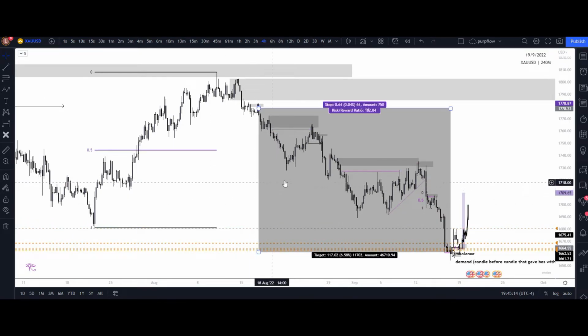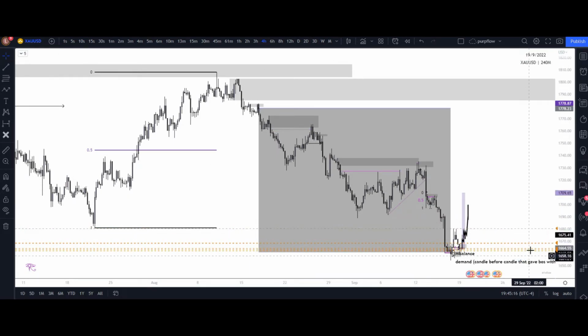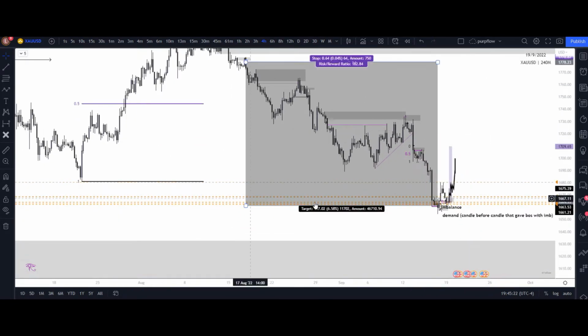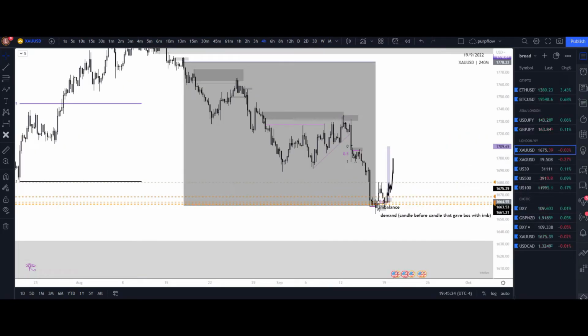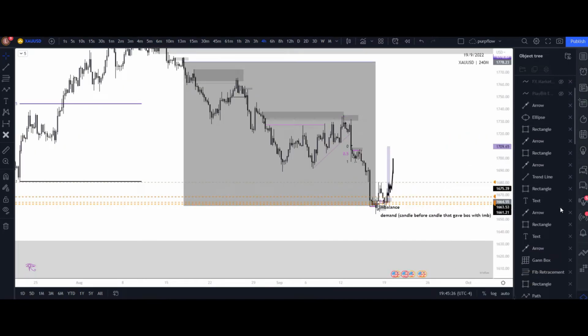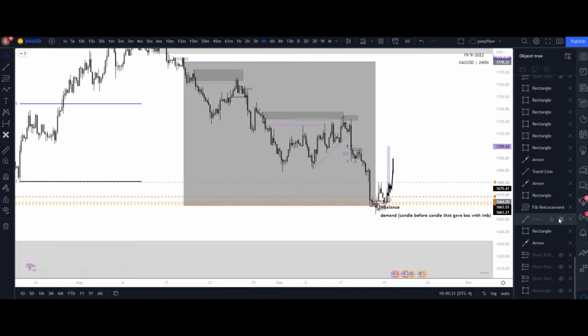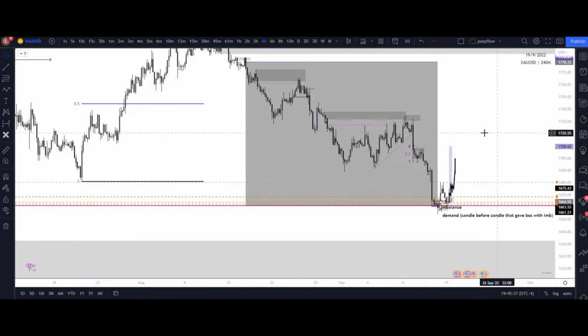With all of these alerts, let me just take them off, if it'll allow me. No, we'll do that later. But we talked about for months, right? How gold was looking for that sell side liquidity at 1670. Let me just go ahead and put out my line. Yep, so we have our trend line, that's 1660 liquidity that we were looking for overall, right?